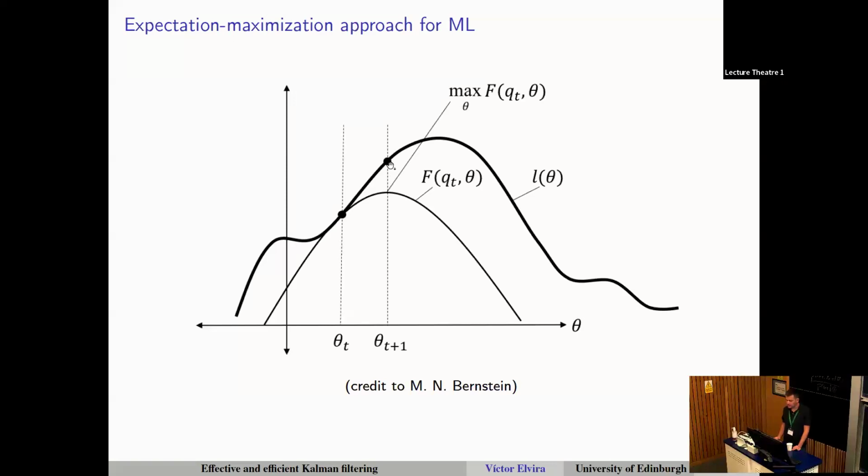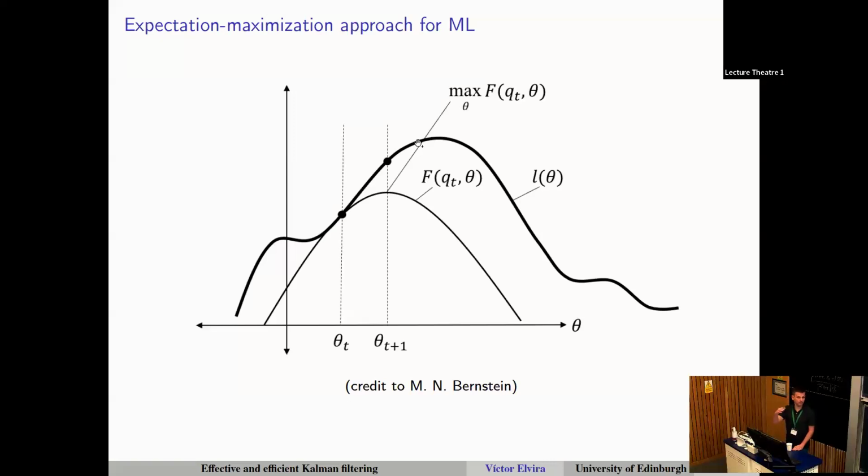Then this is my new estimate. What you don't see here is what's going to happen in the next iteration. In the next iteration, I'm going to proceed the same. I'm going to find another surrogate function, which is also going to be tangent to this point. And I need to find a function that still follows the second property, that it is always below the true function I'm trying to optimize. If you imagine this, then you have something like this, and the maximum would be around here. And then that would be your next estimate.